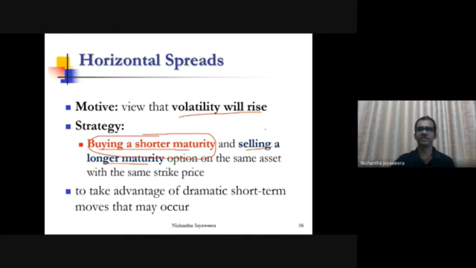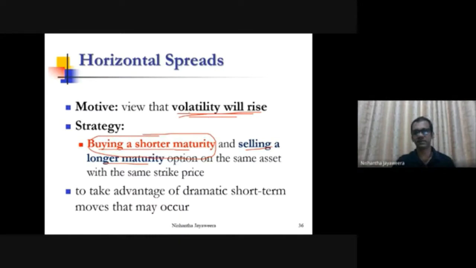One more thing, when we discuss about volatility, generally short-term volatilities are high compared to long-term volatilities, because in the long run, most of the time, long-term volatilities, especially in the case of interest rate, long-term interest rate don't change very frequently or by large amounts, whereas short-term interest rates fluctuates drastically.